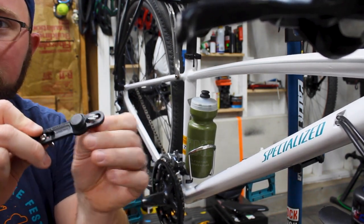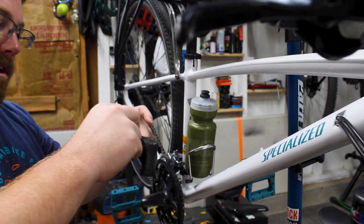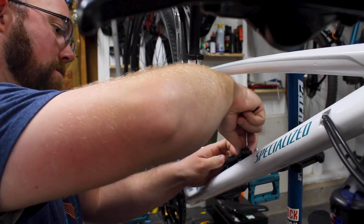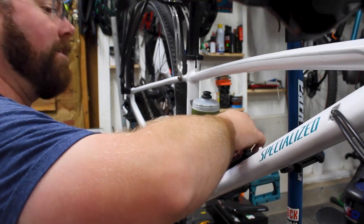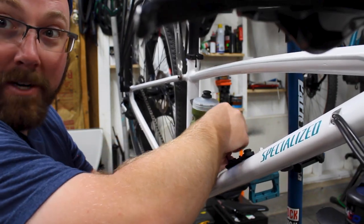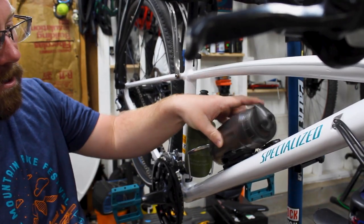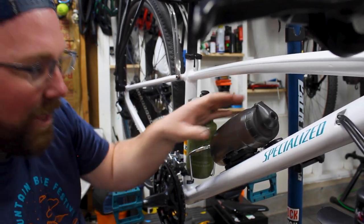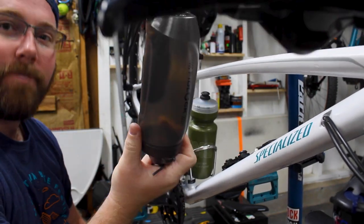One of the nice things is it does come with slots, so you can move the water bottle cage up and down, which is nice. We need to see if we can get the pump mounted back under here, which I think should work. She has three mounts here to move the water bottle up and down, and I think we're going to be good on this bottom one. Just throw the bolts in — and if you don't have grease already in the threads, make sure you put grease in the threads. Just like that. Super simple — that actually works too; she'll have two water bottles now.